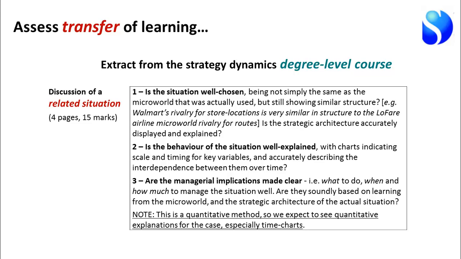Have they chosen a situation that illustrates the point well? When students use the consulting firm model, for example, I ask them to look for other situations in which the development of staff through different levels of experience is important. So the consulting model has consultants, managers and partners. It's a three-stock chain of staff levels. Some students have drawn parallels with some quite extraordinary things, actually. One of them is not so extraordinary. That's the way in which faculty develop through stages in a university or a business school.